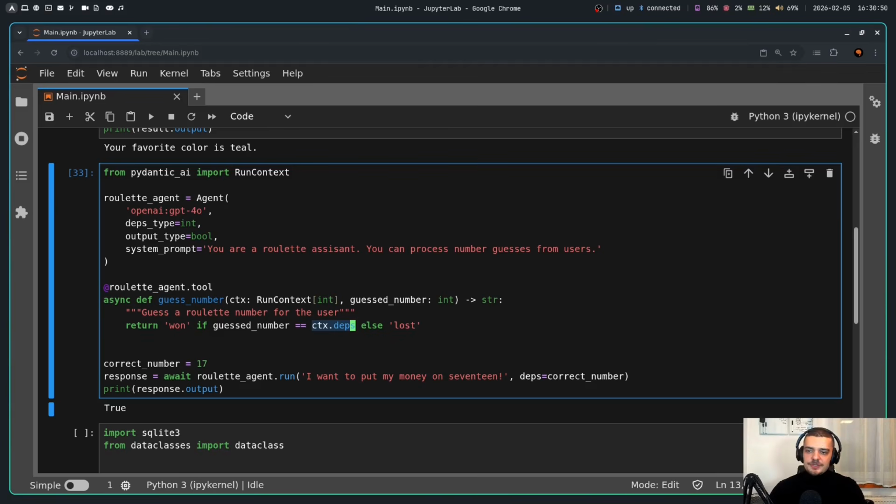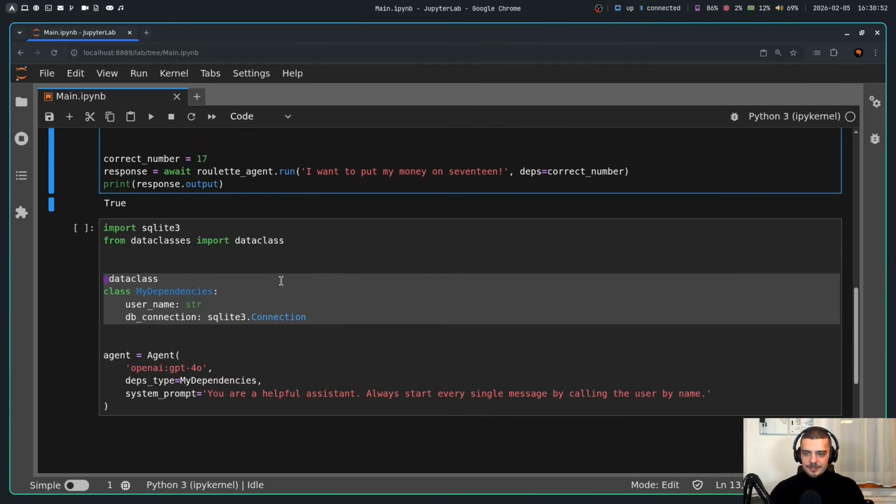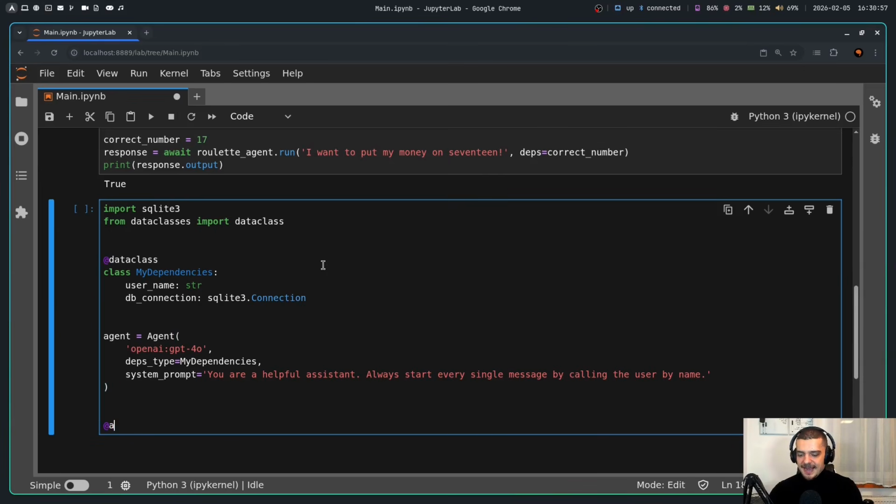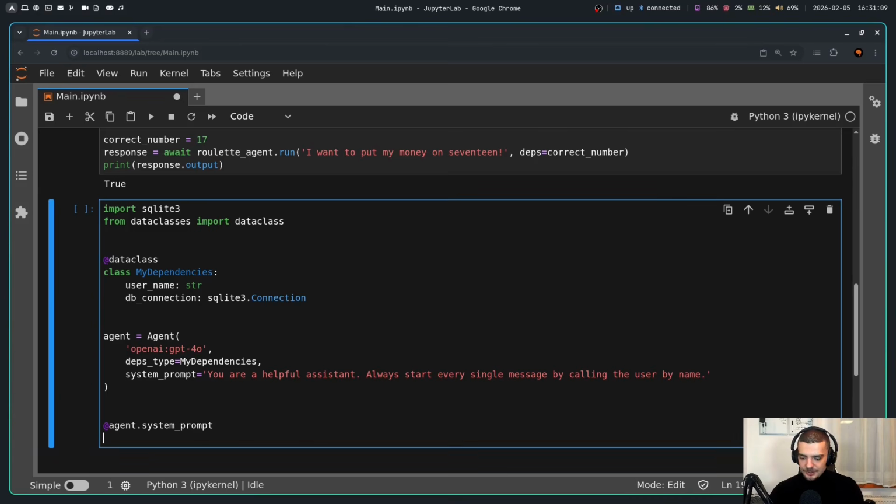Now, that is true if you use it in the tool, but there's also another decorator that we can use called system prompt. So what I can actually do is I can say @agent.system_prompt, and then I can say that this function should be used to enhance the system prompt. For example, I can say that this is called @user_name, and it takes the context as a parameter here, run context, my dependencies, and then it returns a string.